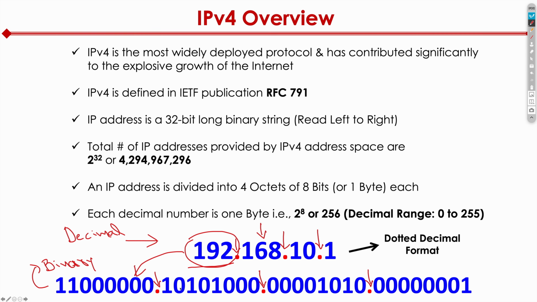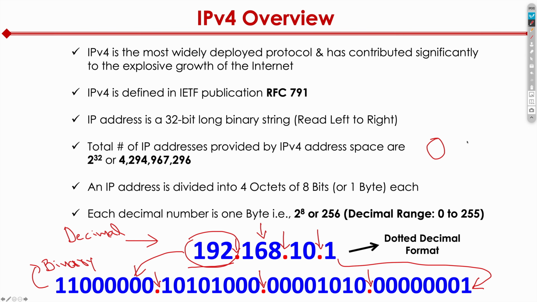That is 10101 and a bunch of zeros. And then the third octet is 10. And this translates to a bunch of zeros followed by 1010. And then the final, fourth octet, which happens to be 1 in decimal, translates to a bunch of zeros followed by a 1 in binary. So as you can see, in binary, we can only have either a 0 or a 1. That's what binary means. You're either off or on.